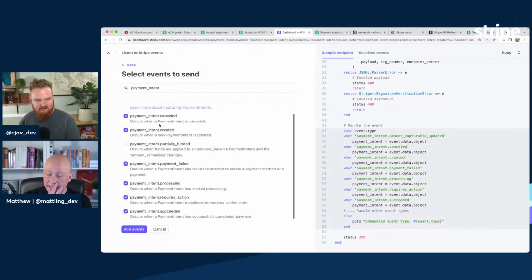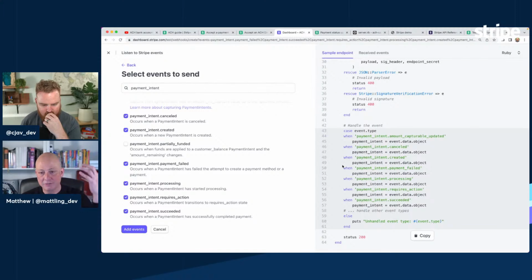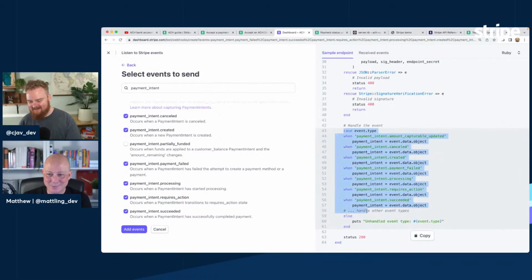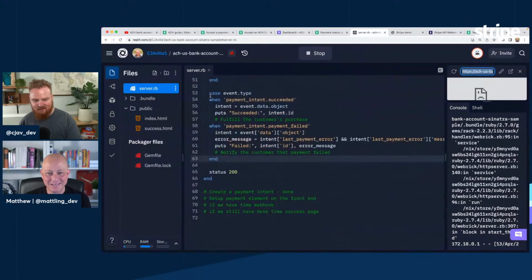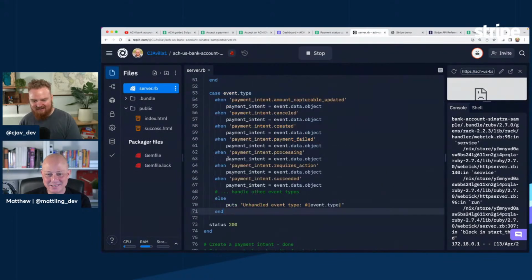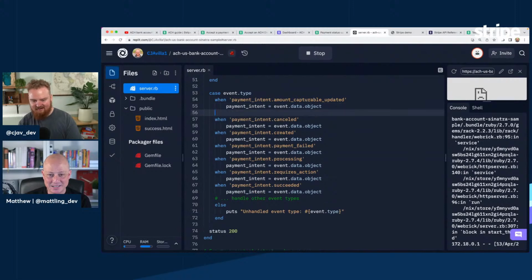Print them out. We can do something like console log the event types as they're coming in, but in our case statement, we can have code that will handle each one of those types. And this is really cool. If you haven't seen this, this is the new webhook configuration interface, and it gives you the code how to handle that, which is just super cool. Yeah, I think I might just grab that because it was generated for us. Brilliant. Yeah, fantastic.